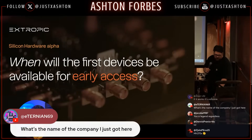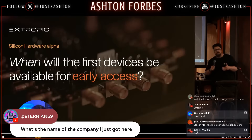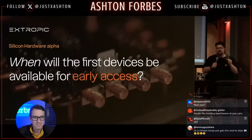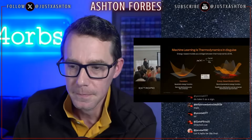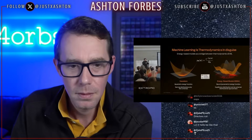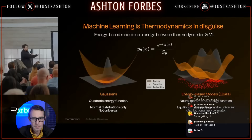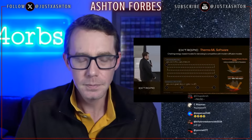People ask when the dev kit will be ready and when they can experiment with thermodynamic computers — and essentially it's summer 2025. They've got the chip right here, packaging it into a dev kit. You'll be able to have it on your desk, plug it in with ethernet, and start hacking. It's based on something called a Boltzmann distribution — a normalized exponential distribution. What they're doing is programmable 'bowls' with parameters that shape the bowl, and they let electrons be the bouncy balls hopping around a high-dimensional landscape, getting samples from the computer.